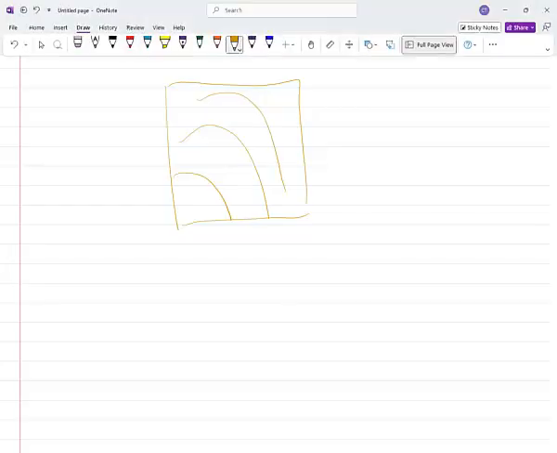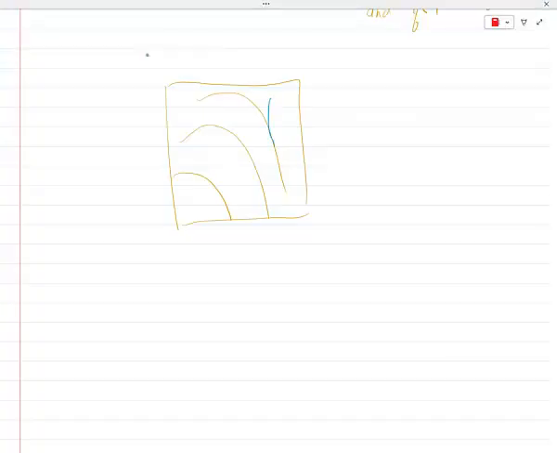Suppose I have a contour map like this. Am I on? I think I turned it off. Let me get back on. Okay. Suppose I have a contour map like this, and I have some contours. Now, I don't know exactly what the contour is going to look like, maybe something like this, I don't know. And then I might have my other contour map, the contour map for utility may look something like this.